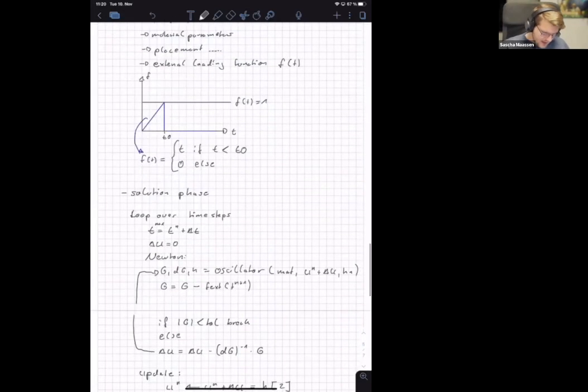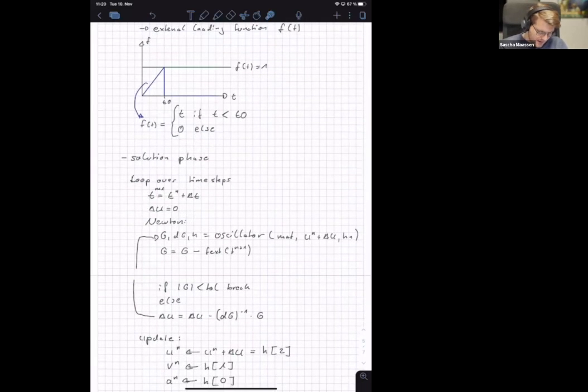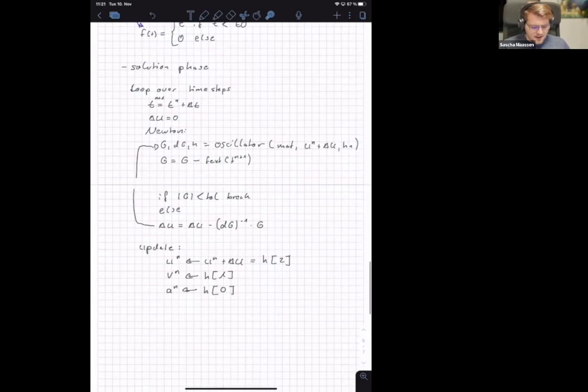However, in this case, say we have wisely chosen an f of t function equal to 0. So as I said, the general equation G will be 0, right? We started with all 0 variables for displacement, velocity, and acceleration. Then the finite element program evaluates our external function at the new time step, which will be 0. So G is equal to G minus 0, which is 0 minus 0. At this point, we would check if the norm of G is smaller than a certain tolerance.